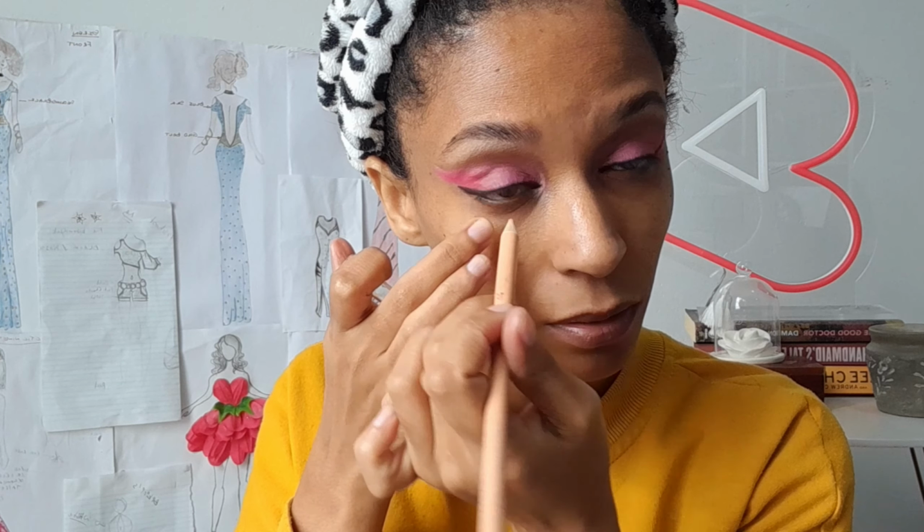Yes, you can see my pores and texture and all of that. I put some blush under my eyes as well because I wanted that to pop. Then I put some white on my lips, also put white in my waterline.